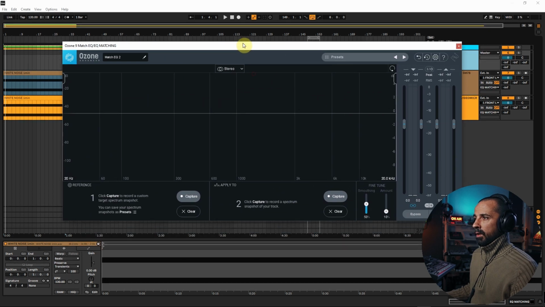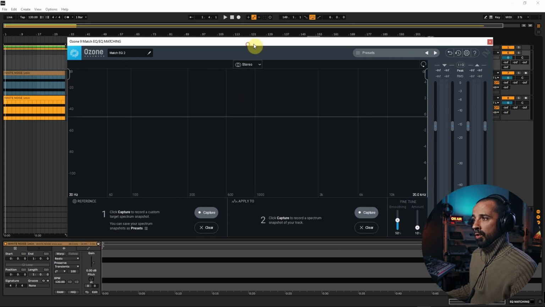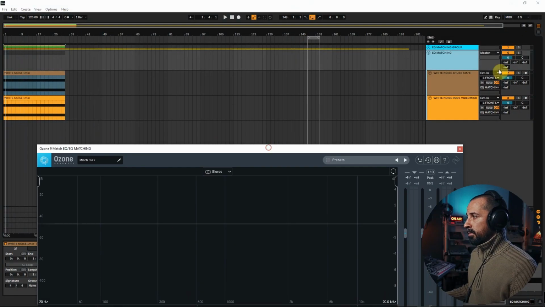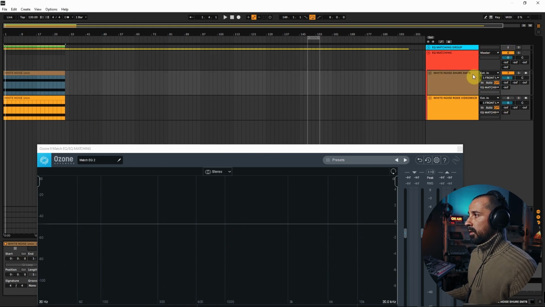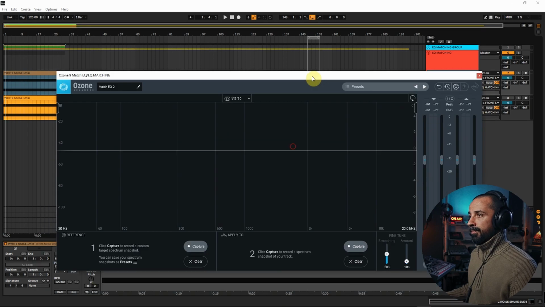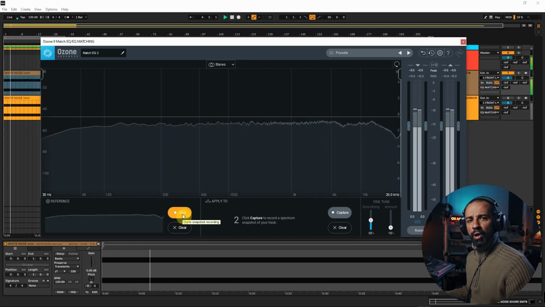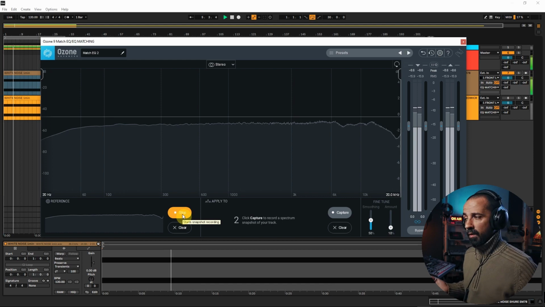Okay, so what we're going to do in here now is capture the frequency response of one of the microphones, play white noise through the EQ curve that we just did and capture that profile. And then we're going to do the same with the second one, so we can apply one curve to the next one. So in this case, I'm going to mute the Rode VideoMicro. I'm just going to leave on the SM7B and we're going to press play. So we're going to press capture and leave it there for a few seconds. I recommend you leave it for a minute or so.